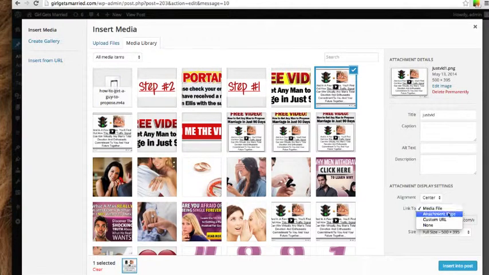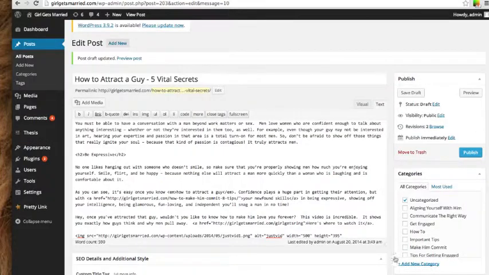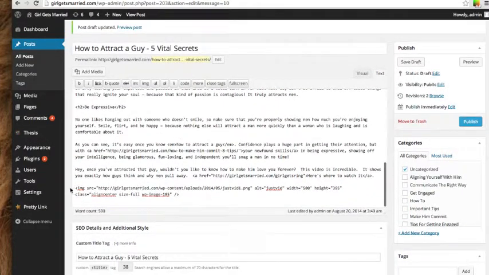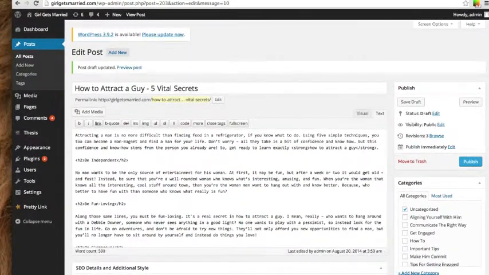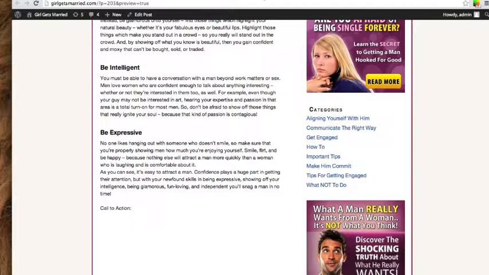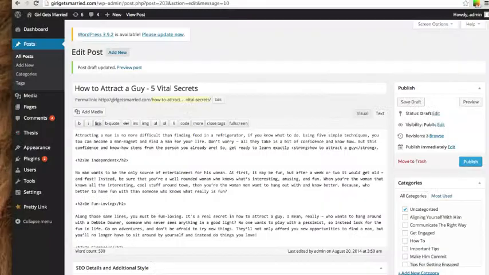We're not going to have any link. You want to change link to none. That's very important. And in this particular example, it's going to look best if I make it full size. Okay? So I'm going to insert it into the post. Great. Now it's down here. Okay? I'm going to click Save Draft. And let's preview it here. Let me close this and go into a new one. Okay, we're going to preview this post.